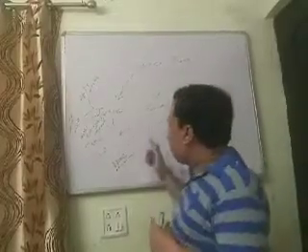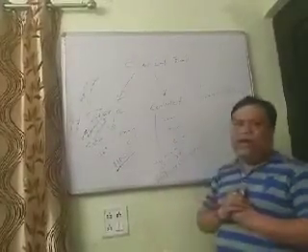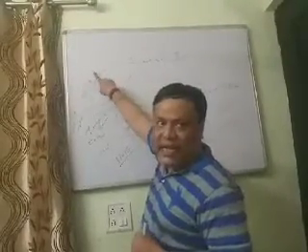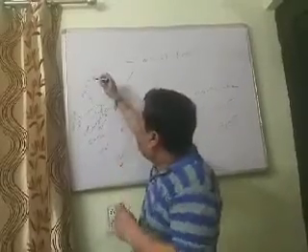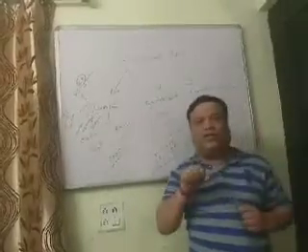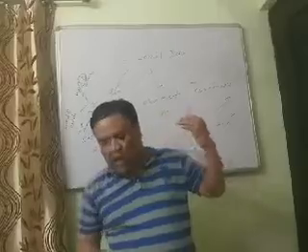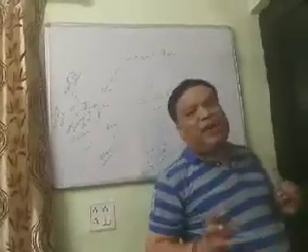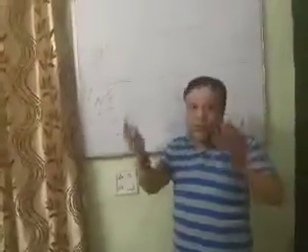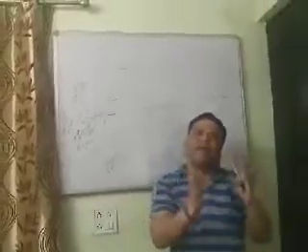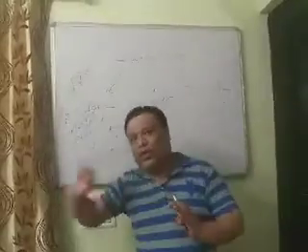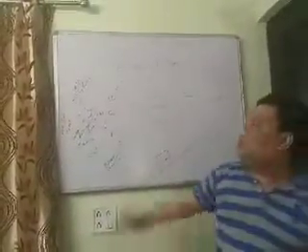Then at the same time, we have a non-metal. In case of a non-metal, it should have a high value of electron affinity. Again, you are familiar with this term, electron affinity. For those who want a quick revision, electron affinity is the amount of energy released or given when we add an electron to a neutral atom. When we add an electron to a neutral atom, energy can be given out, or maybe we have to give energy to fit that electron into that atom. That energy is known as electron affinity.